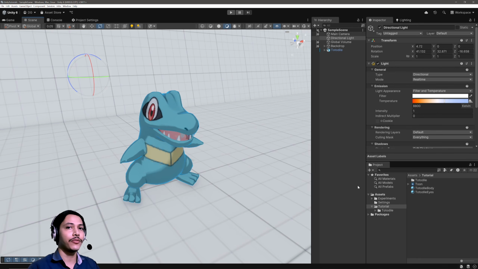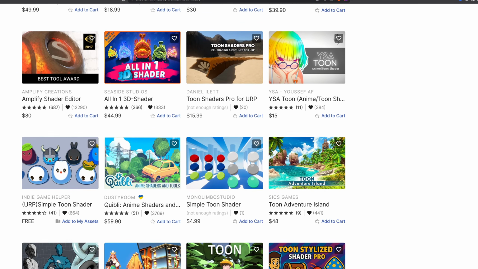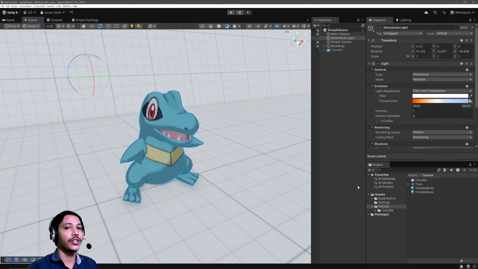Now, you might argue that why haven't I included all of that? Fair point, but to be honest, toon shading is a bit complex topic. If it was easy, you wouldn't have all that Toon Shader paid asset in the asset store. A perfect Toon Shader would cost me a lot of time to create, and I simply cannot justify spending too much time and effort on a single video. I hope you understand my situation, and that's it from me, and I'll see you in the next one.